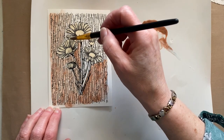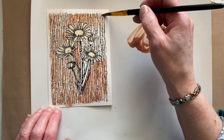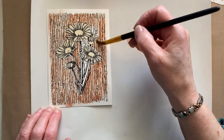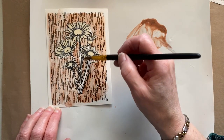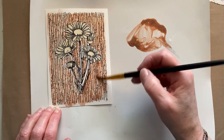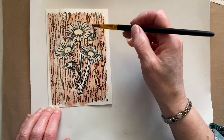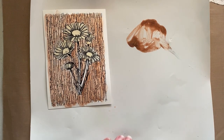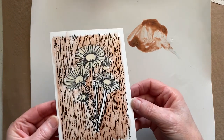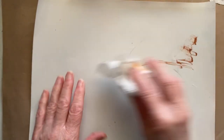Those stone washes normally, it's a kind of a bluey colour, isn't it? Stone wash, normally white on blue. That would be nice actually, doing a blue background. See, no skill involved whatsoever. There's our background already done. Fiddle, fiddle, fiddle. So we're going to leave that to dry because obviously it's quite wet, and put that to one side while we do some other things as well. Okie dokie, let's move this out of the way. I'm going to use this mat for something else as well, in a moment.